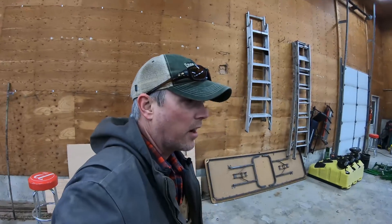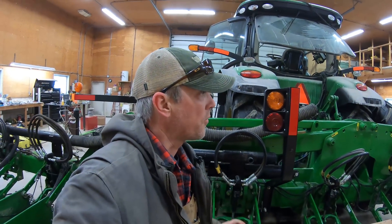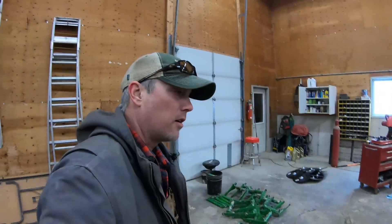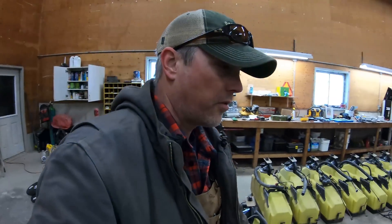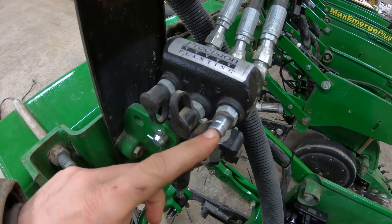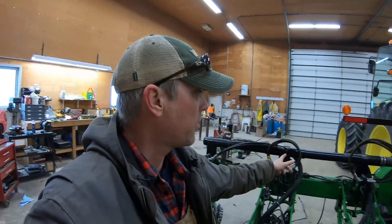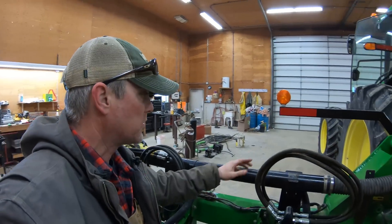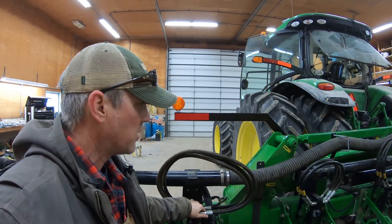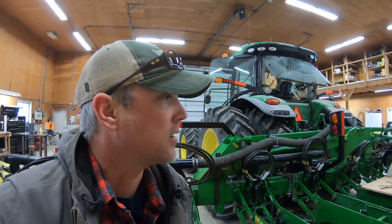I'm going to try to get some of these hydraulic lines hooked up on the planter. I've got some spare parts left over from when we did the first time on the 1760, so I'm going to grab some of those. They're called diagnostic ports, but for me they're going to be more of a plug — you can see right here. My idea is we'll just join up the wings here, flip this over. This hose I'm going to probably take off right now. If I have enough diagnostic ports I'll put a couple in here. Still waiting on some parts for the fan.